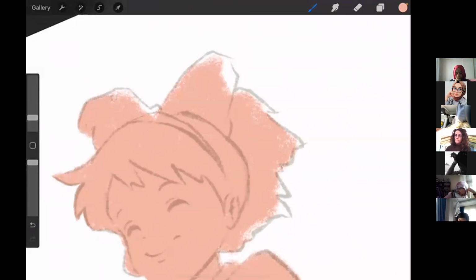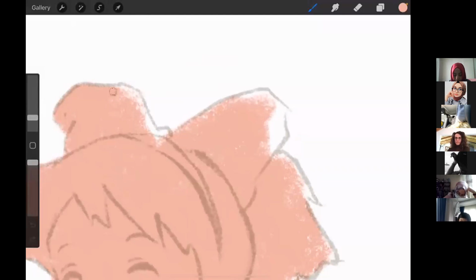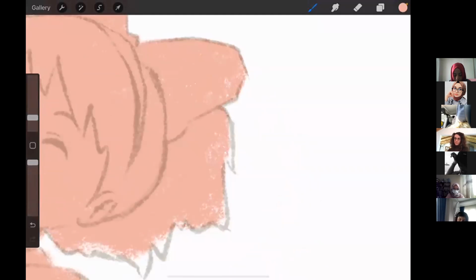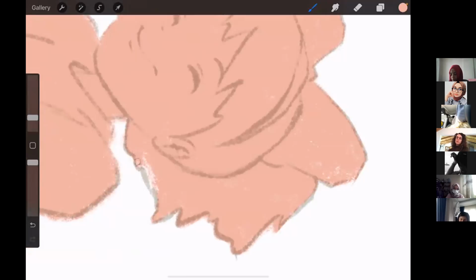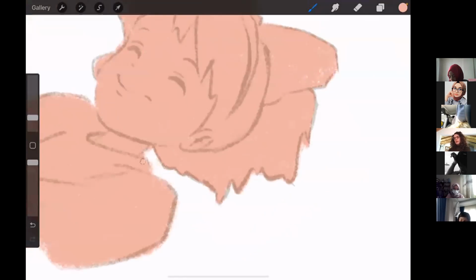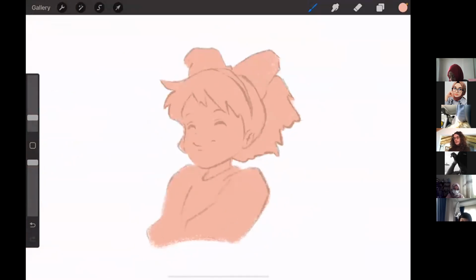After our practice outline, I will show you different styles. Sometimes you can play with different brushes in Procreate because you will see different results with your characters.